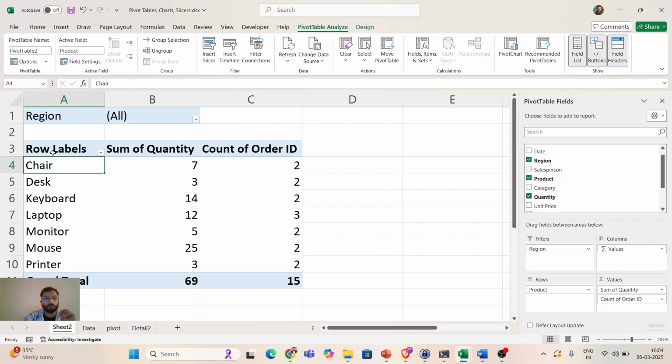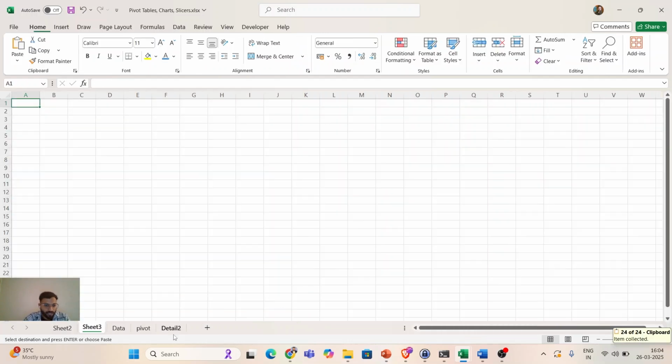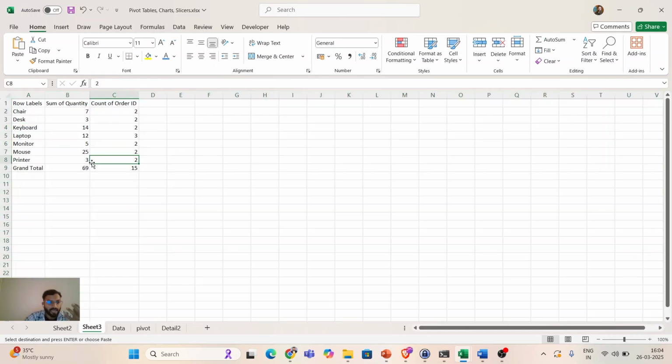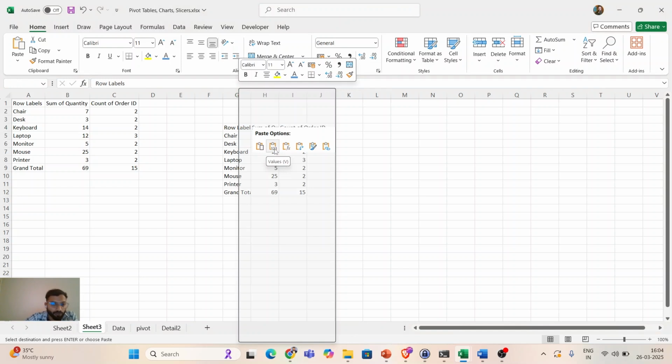Now, if I want to take this pivot table to another sheet for some other purpose, some other perspective, I will just copy this pivot table, create a new sheet, and paste it here. Correct, guys? By default, right now it is pasted as values. Sometimes it is pasted as a pivot table itself. So what we do, we right click and go to the paste option, and we choose this option, 1, 2, 3, paste as values, correct, guys?